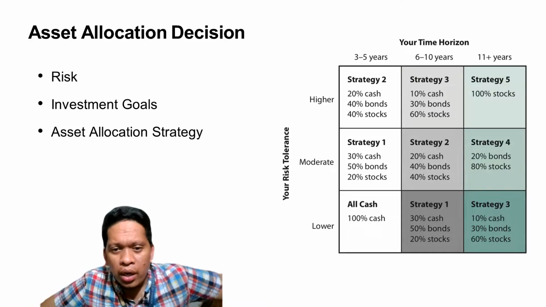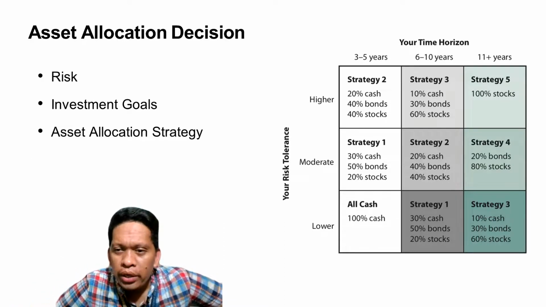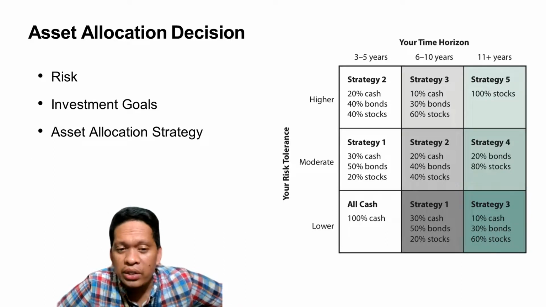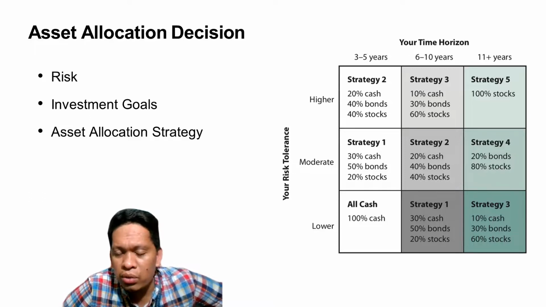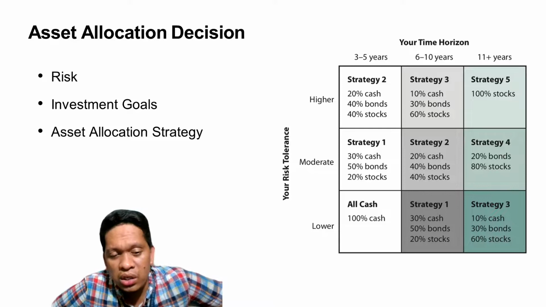And again, the longer the time horizon, the more you take on a riskier type of investment. Stocks are the riskiest of all these three. Cash is less risky compared to bonds. So in the order of risk, we have cash the least, followed by bonds as medium, and then stocks as having a higher risk. If you are for the short term and you don't like so much risk, maybe you will go all for cash. Or if you have a moderate risk factor, then you will go more for bonds, and then cash, and then 20% for stocks.